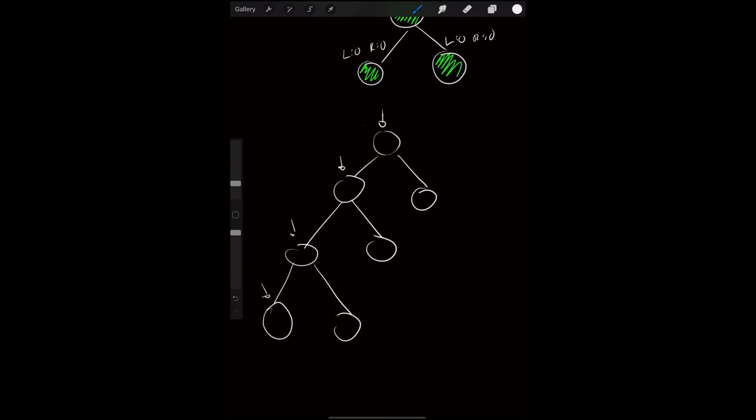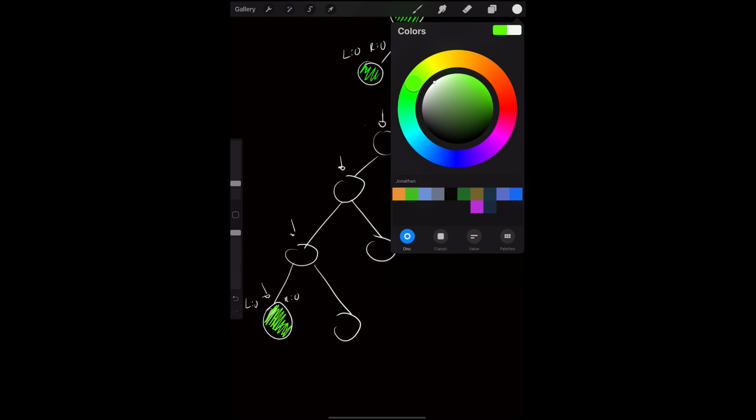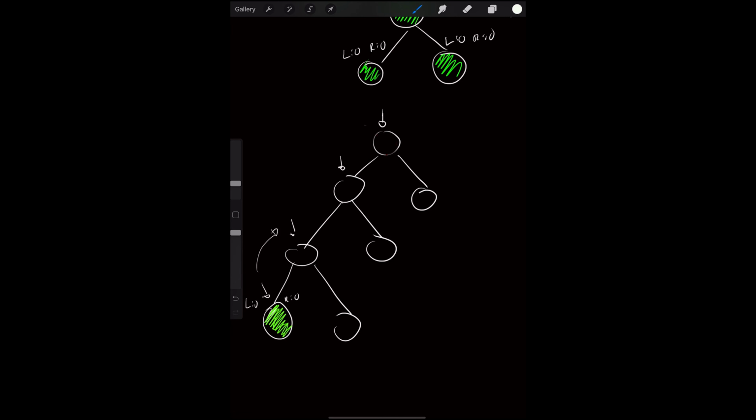And then now you check this guy. This guy is definitely good because L is 0, R is 0. And then what you want to do is pass back information to your parent function, the one that called you, and pass in your height, which is 1. You're going to pass in 1. My height is 1, and also that I'm Gucci, as in I am balanced.